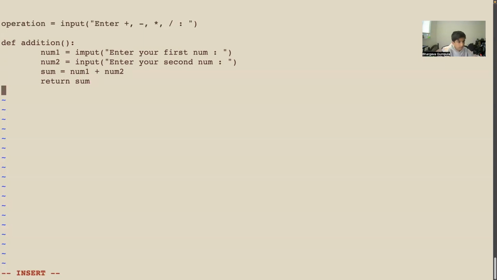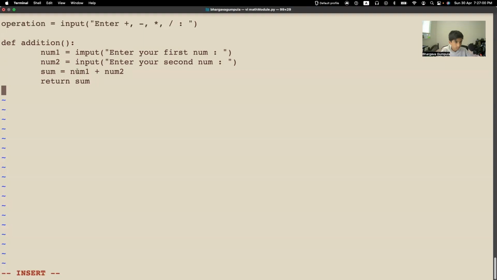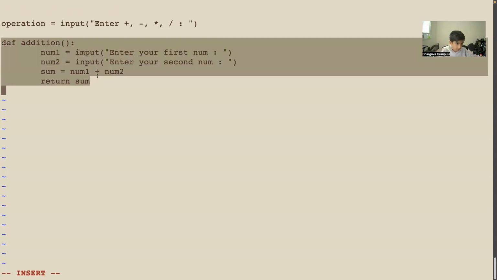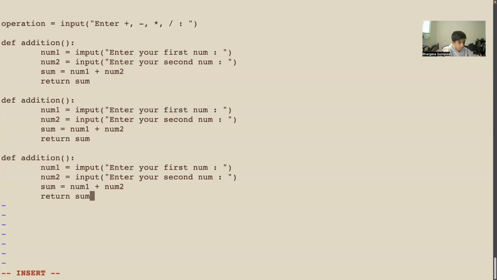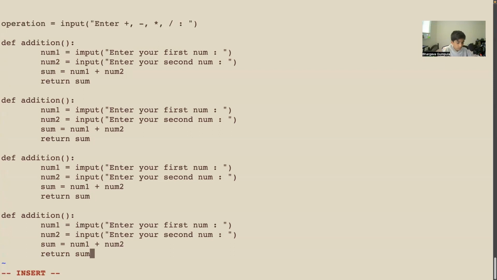So now we have addition. Let's see if we can copy paste this. So these are all addition, but now we have to change each operation.